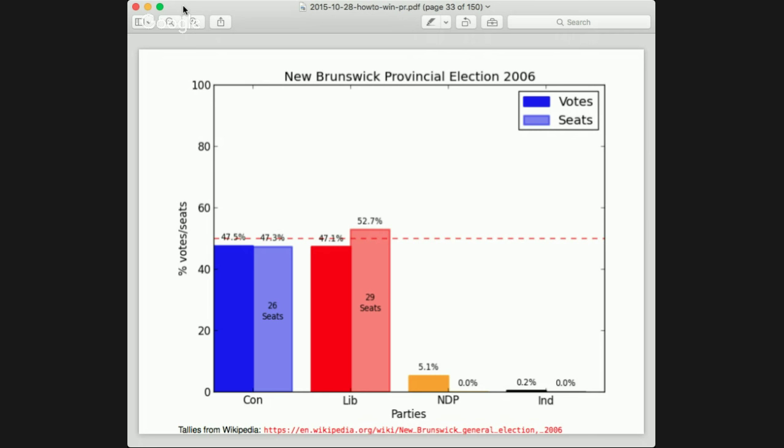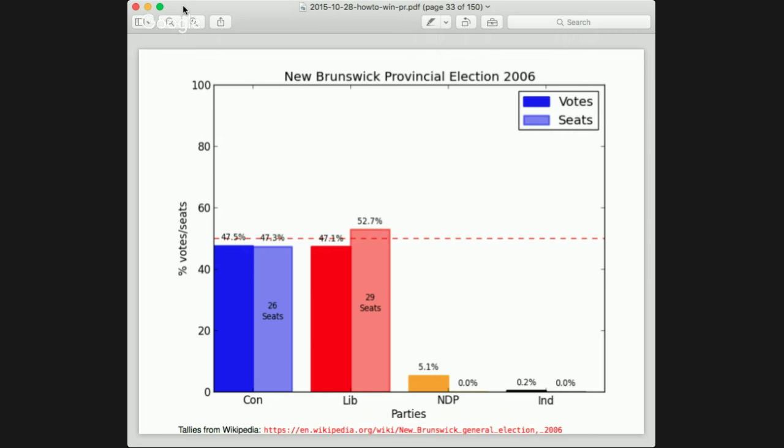So Bob wants to know how that can possibly occur. So remember, First Past the Post cares about geographic concentration, right? So what happens in geographic concentration? Well, if I, as the second place party, can win by just a little bit in a bunch of ridings, and then the one that gets more votes, when they win in their ridings they really win, and in other ridings they don't do very well, then this could happen.